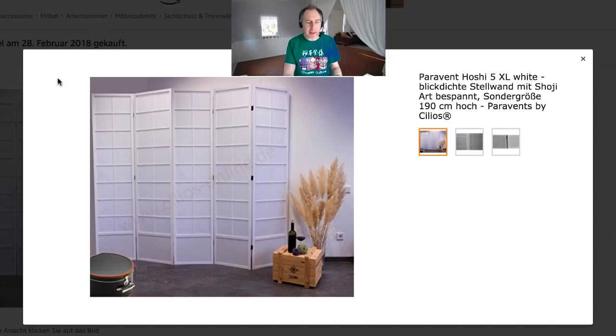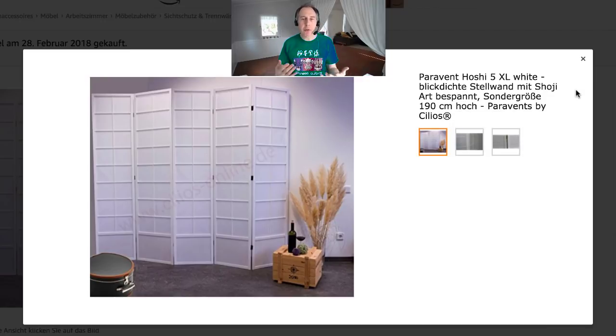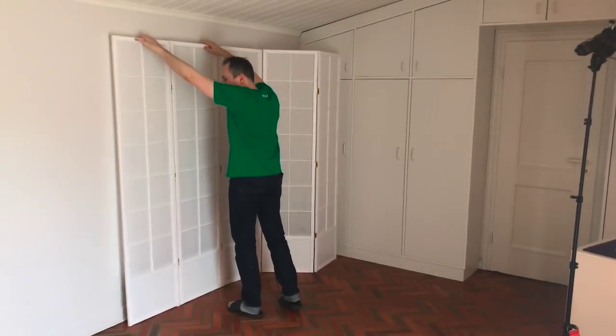I will show you the thing — it's this one. It's 1 meter 90 high, which is not all too high; I would prefer 2 meters, but it's working. And it's 2 meters and 17 wide. In reality my Spanish wall is looking relatively cheap because it is, but on a photo with a lot of light on it it's looking posh, clean, sexy and still romantic. So I really like it. What I want you to do is to set up your Spanish wall in an L shape.